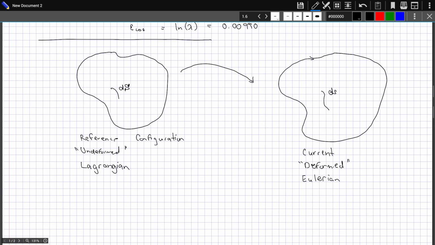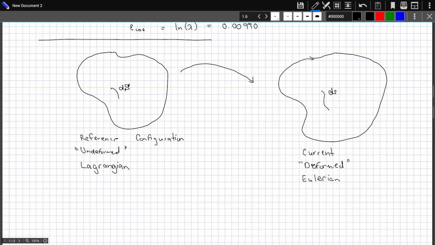If I know three orthogonal vectors in the reference configuration, and then three orthogonal vectors in the current configuration, then basically I can take a scalar triple product of either one of them, and that gives me the volume, right? They're vectors, so take a scalar triple product, get a volume, and then I know the volume in the reference and the volume in the current. So if I know how the volumes change, then I can begin to compute things like volumetric strain, right?